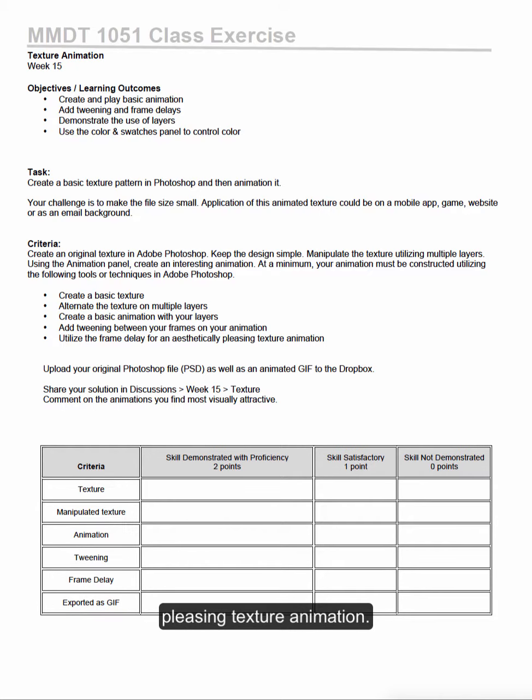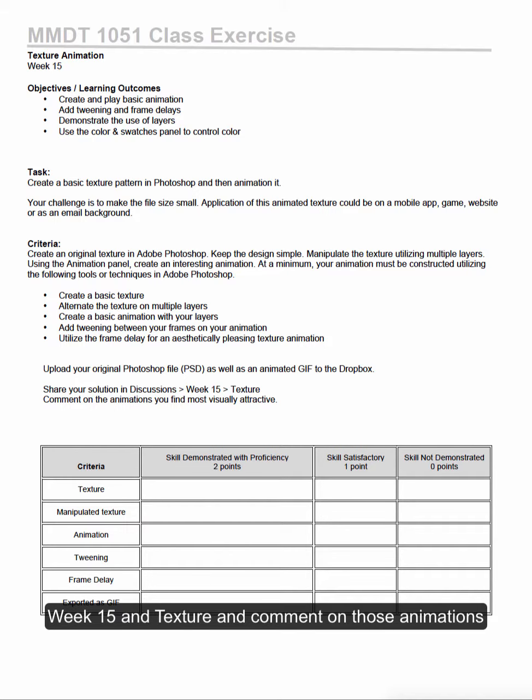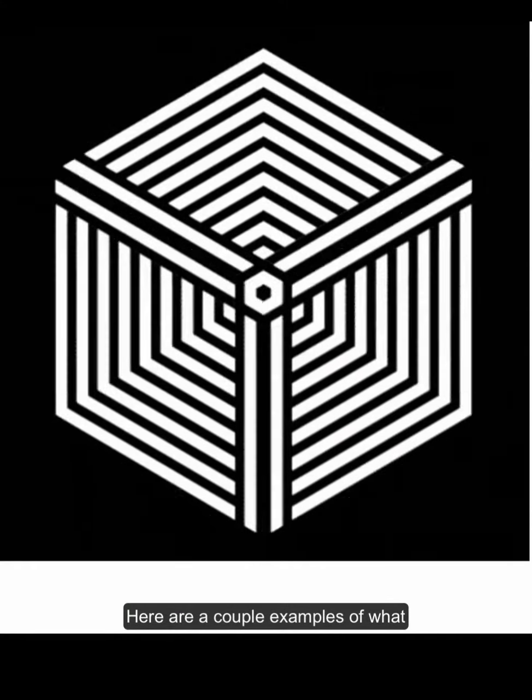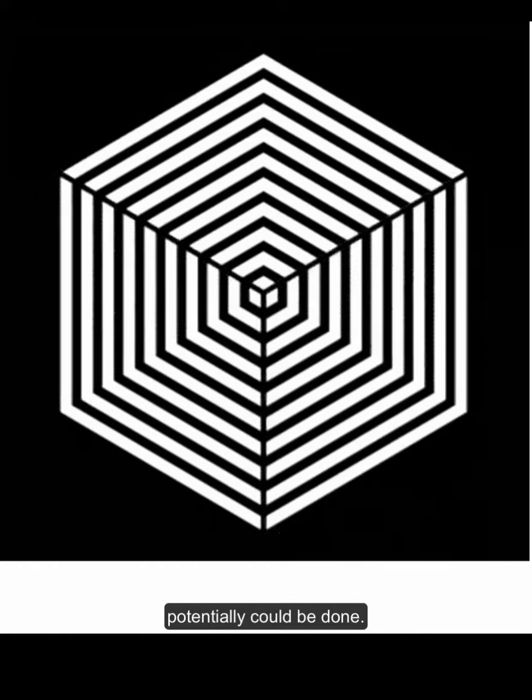texture animation. I want you to upload your original Photoshop file, that .psd file, so I can see your layers and I can see your animation panel. But then you also need to upload your animated GIF to the Dropbox. I want you to share your solutions under Discussions, Week 15, and Texture, and comment on those animations you find most visually attractive. Here are a couple of examples of what potentially could be done.